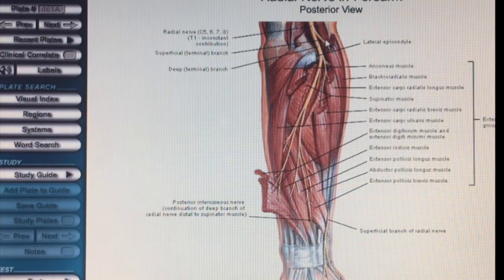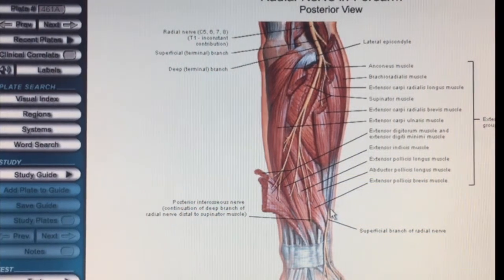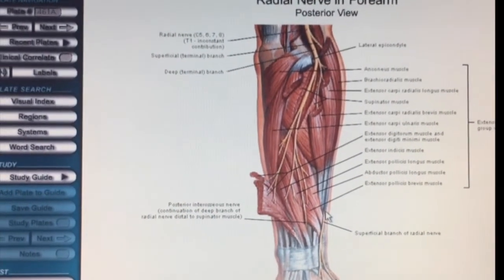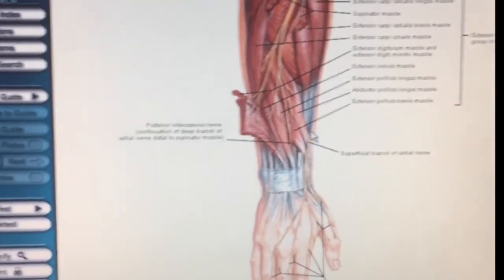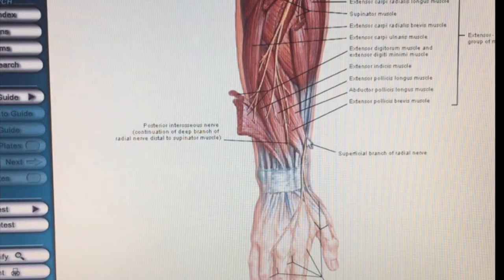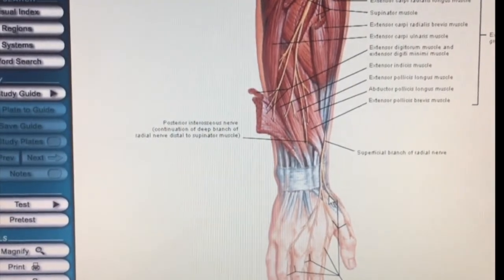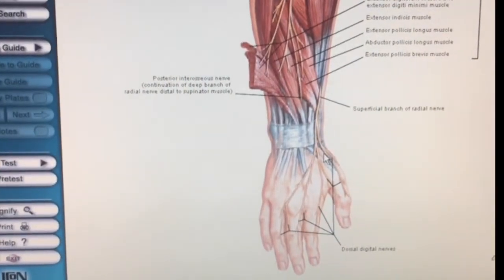Although we have lost the contact with the superficial branch of the radial nerve at the top of the diagram, we're going to start seeing it practically in the middle of the diagram where it finally appeared for us, subcutaneous, and as it crosses on the lateral side of the wrist, it is splitting into multiple branches. What you see here is that these branches practically go and cover the dorsal aspect of the palm.